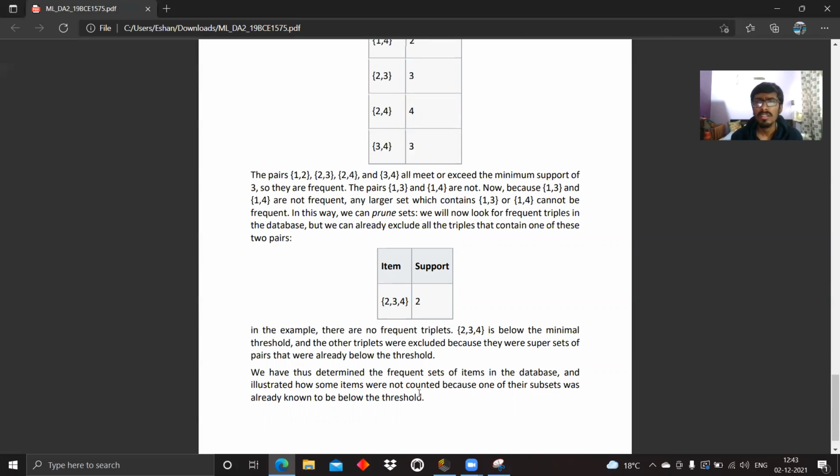So steps are also being taken to improve this algorithm, like MaxMiner, if you may have heard of it, in which they are not using the bottom-up approach at all. Rather, they jump steps. As a result, it is giving more efficient results. So this was basically what Apriori is.